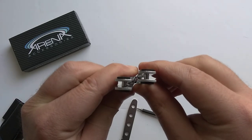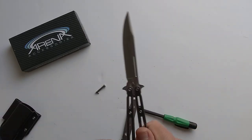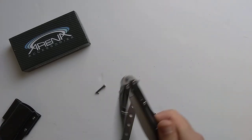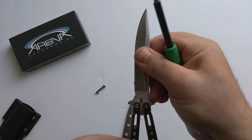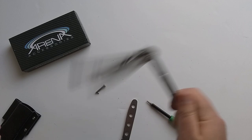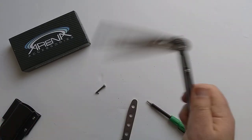You want to check that your handles are not going too far — you don't want it too loose. When the top sandwich and the bottom sandwich line up, give it a couple flips. I don't like how tight this one is right here, so I'm going to loosen it just a quarter to eighth of a turn — still a little tight. If you hold the blade you can see how much play there is. This one's too tight, so I'll go a quarter turn and try again. It's just trial and error — you want to get it just right, not too loose and not too tight.